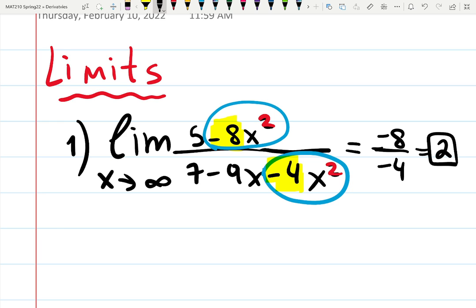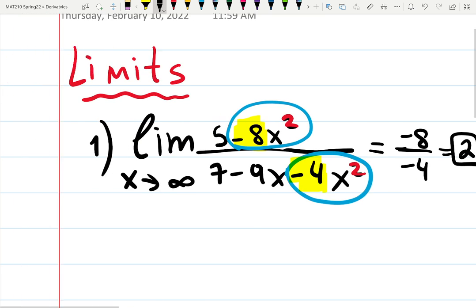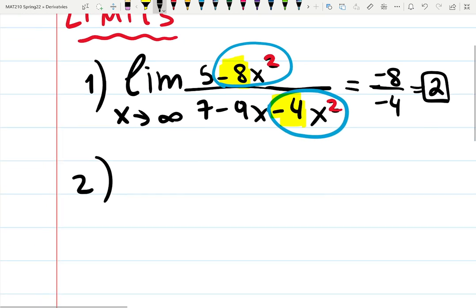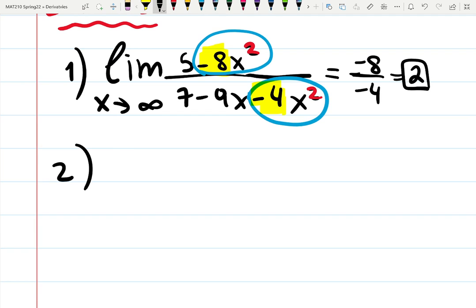Of course, you could write down it's a limit of this part over that part, cancel out, get the ratio of the leading coefficients. The idea is like the top of the fraction has a manager. The manager is this leader. The leader will decide where everything goes. Everything goes to minus 8x^2. The denominator has a manager, that's minus 4x^2. Only managers will decide the result, minus 8 over minus 4. Make sense? That's case number one. When the speeds are the same, the answer will be the ratio of the leading coefficients.